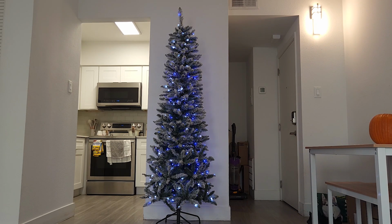It's pretty. Some people on Amazon complain that there should be more lights. I agree, but if you turn on the lights before you put the decorations on, the ornaments, you just see where there are any dark spots, and you just move the branch with a light bulb to the spot that's dark, and then I feel like you have enough coverage.